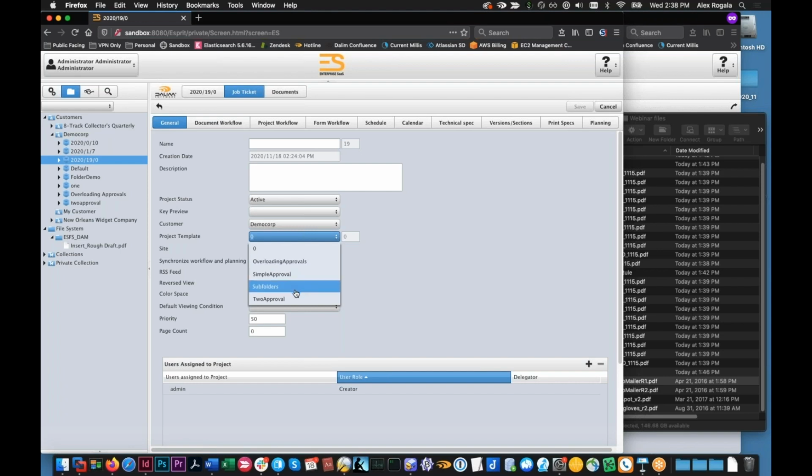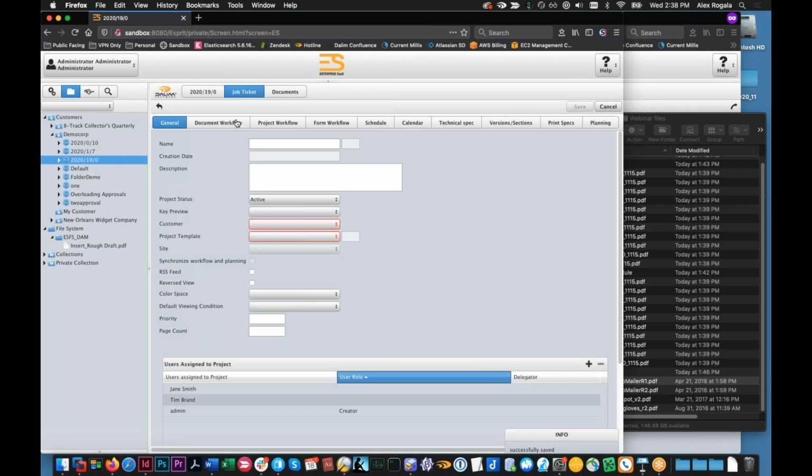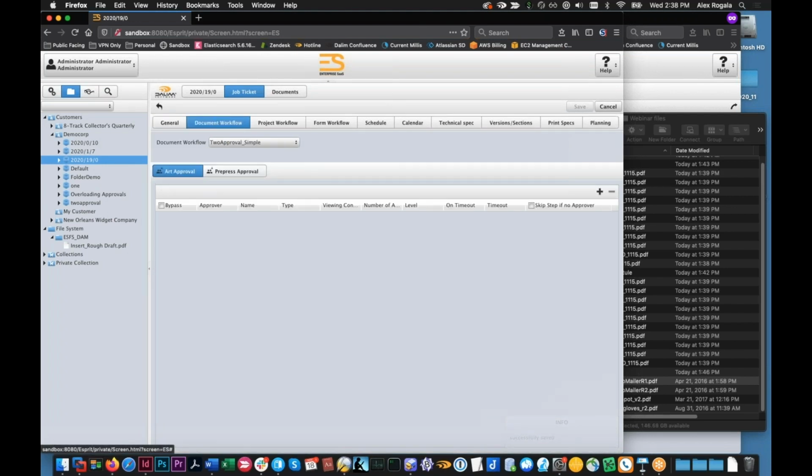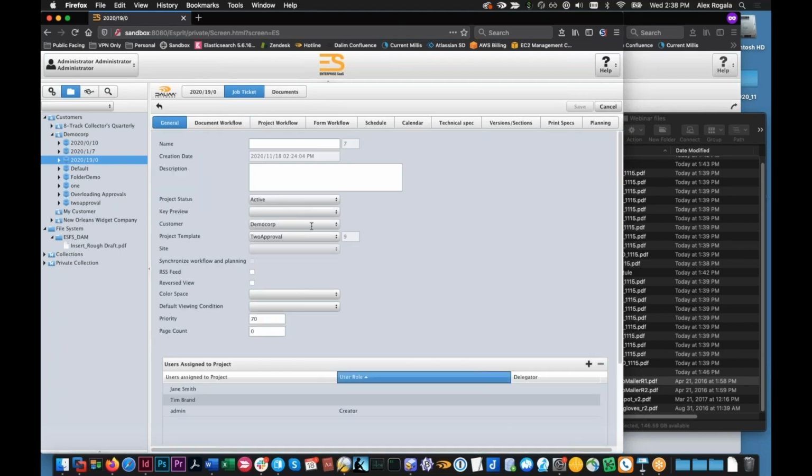I'm pretty sure if you change, like this is just using the stock template, I'm pretty sure if you change this, it'll restart everything. Yep. So I know it doesn't look like it picked up my approvers there, but it did change the workflow. So you can toggle back and forth, I think, between another template and then go back to the one to try and pull changes. But usually that's a little too cumbersome if you're doing that in the middle of a live job. So that's one thing to keep in mind, is that those won't apply until you create a next job.